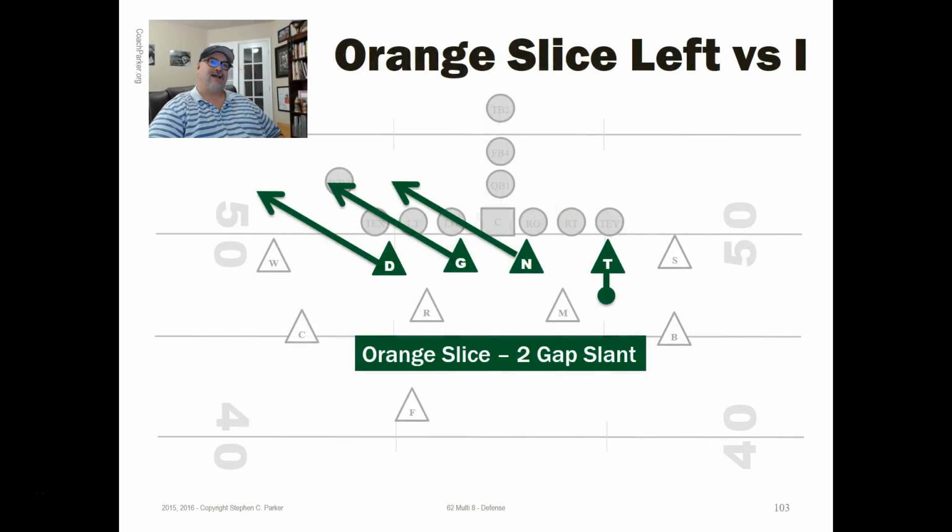Now the slice call is like a slant, but a little different. I came up with this a couple years ago to deal with some sweep teams that basically just like to run outside. I call this orange slice. The slice is basically a 2-gap slant. 3 of the 4 down linemen are going to slant toward the call, Lakeview left, lightning, whatever you want to call it, and the backside tackle will basically step back and read.